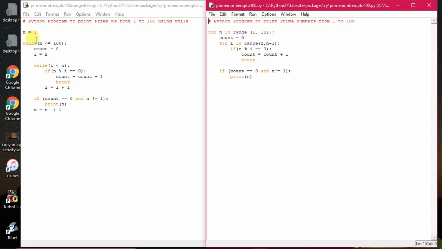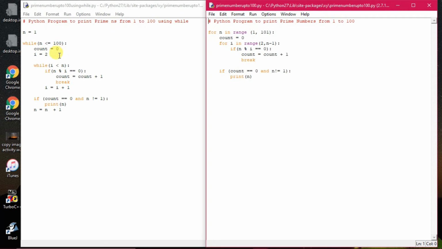One less than or equal to 100, same thing, count equals 0. We are starting from 2, meaning we are excluding two factors, 1 and the number itself, and apart from that, if any factor has been found, then that cannot be a prime number. All right, so each time the i value is updated and it is checked in this innermost loop, and once it breaks or the loop is finished, n is increased because n is getting ready for the next number. Then it is checked over here. If true, count becomes 0 again, because otherwise the previous value will get added. That's why we have to keep the count as 0.